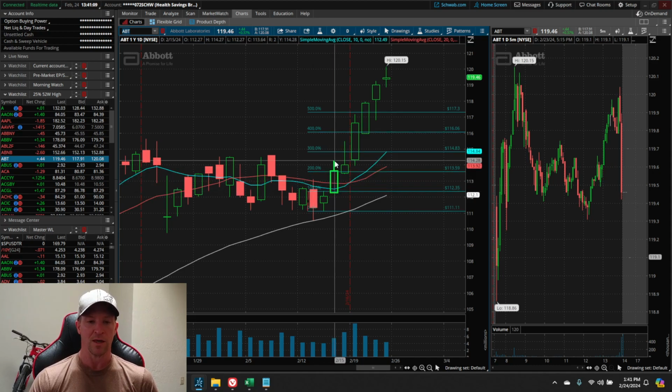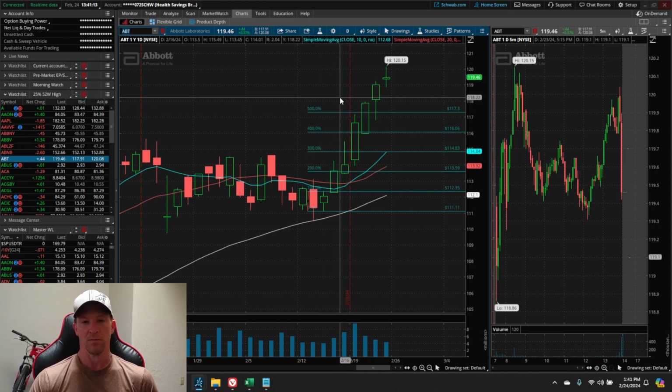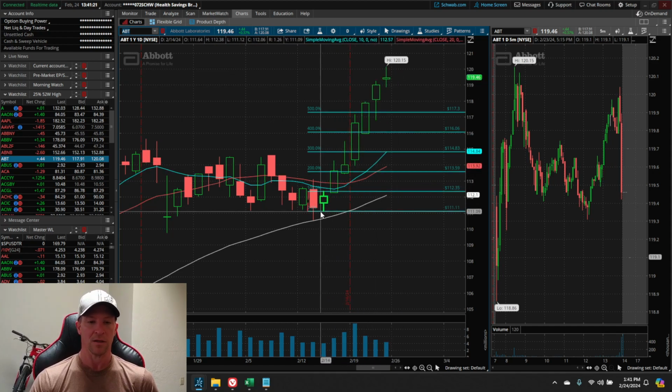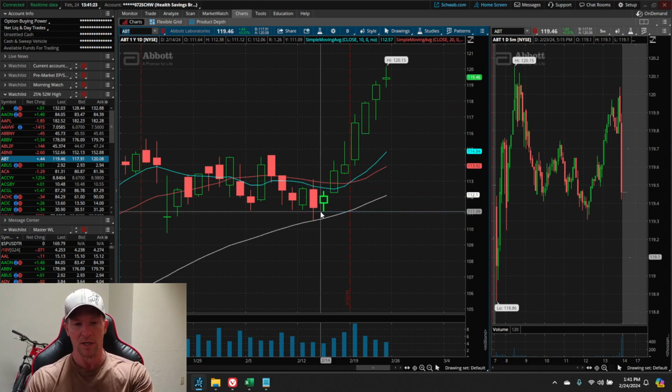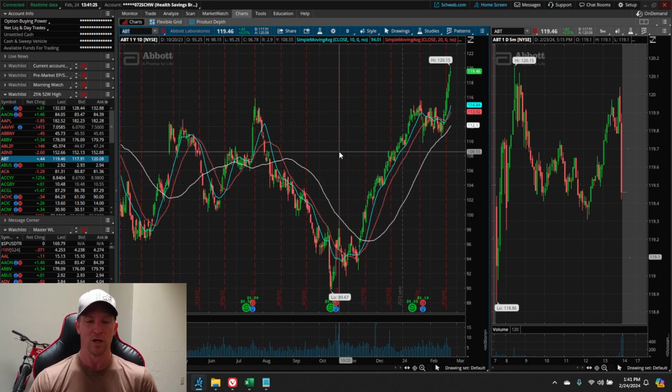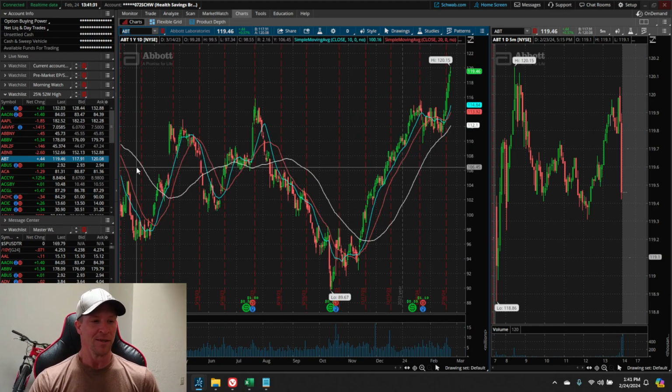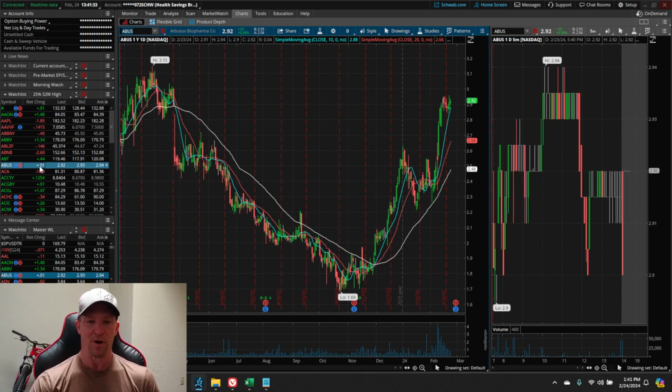And so if you can get this, you're already at, this is 4R, so probably five. This hits 6R. That's a juicy trade, even if you're probably taking profit along the way here, I'm guessing, unless you're a balls out trader who just likes to all or nothing trade, which is fine. If you can do that and make that system work for you, more power to you. That's awesome. I love it for you. It's just not me. I like to take my profits along the way.